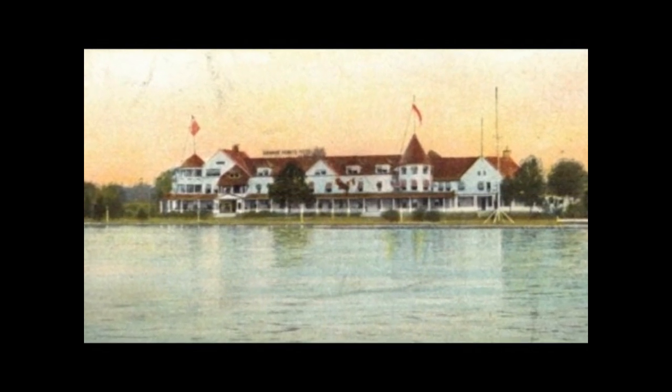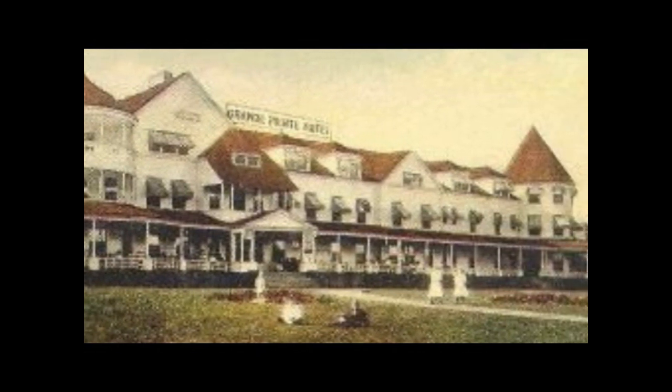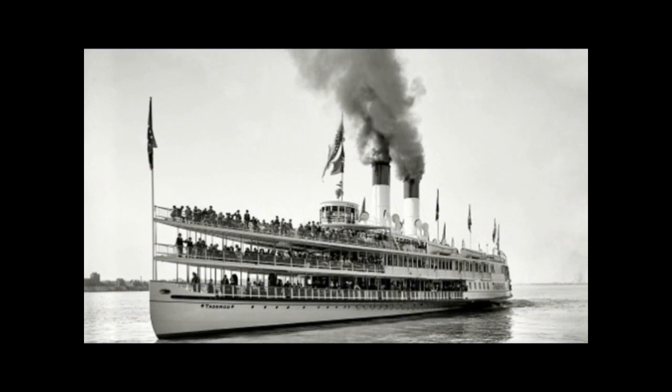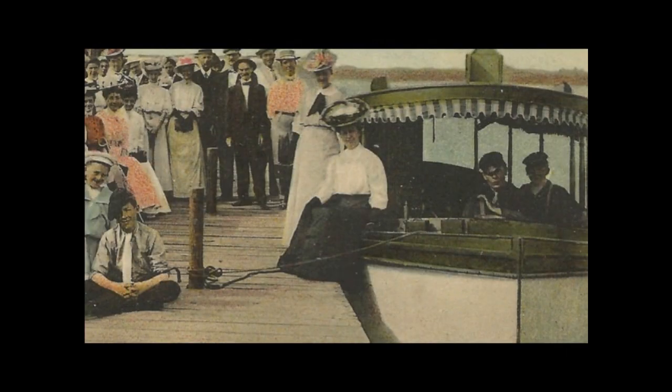The last stop in the flats was the Grand Point Hotel — with a 300-foot-long veranda situated on the highest point of Harsons Island. It had parlors, lounges, smoking rooms, pool and billiard rooms, bowling alleys, a dance hall, and was surrounded by a 10-acre grove. A resident physician was in attendance, and they also had long-distance telephone, post office, and telegraph. As the steamer pulls away, notice the turbulence of the water from the two paddle wheels. First stop on the mainland was Algonac, a popular vacation community and the center of the pleasure boat industry — home of the famous Chris Craft Company, started in 1884 by Christopher Columbus Smith and his brother Henry.